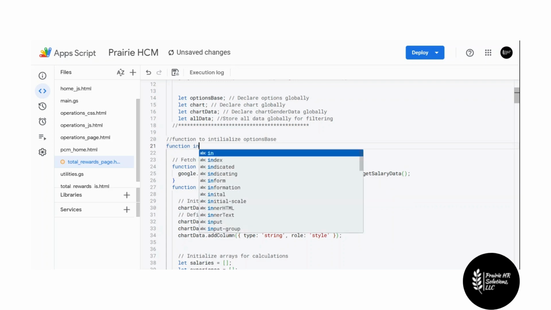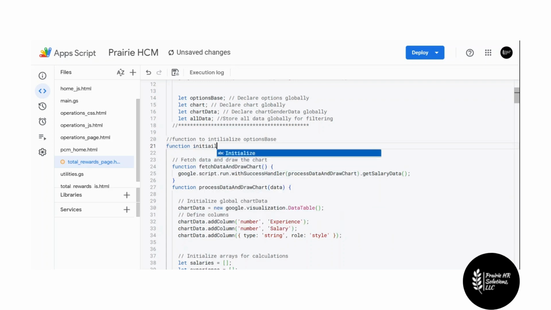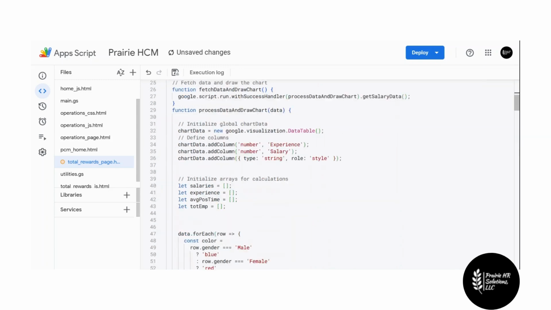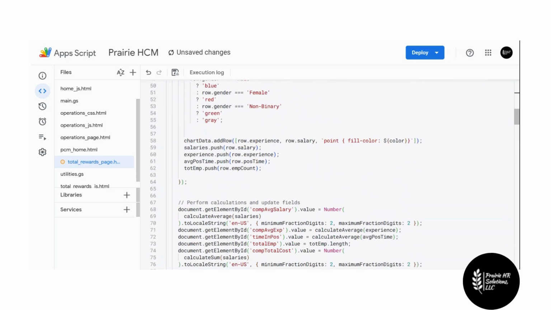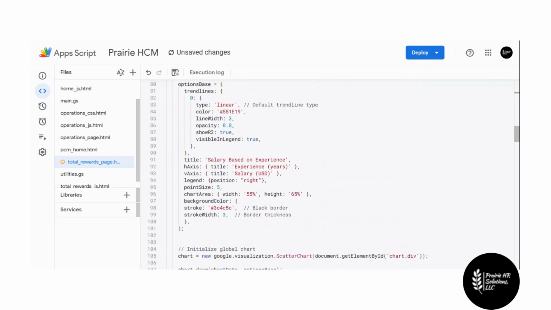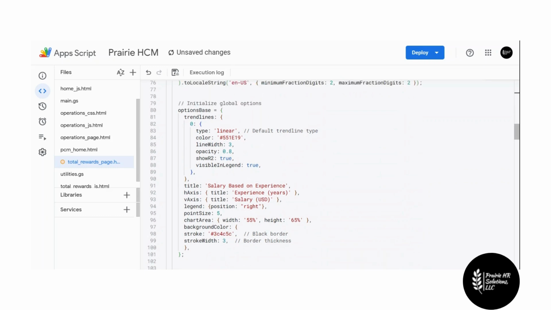And this function we'll call initialize. Can't even spell it right. Initialize options. That'll work. And now this initialize options is going to be all of our options right here. So let's grab this.